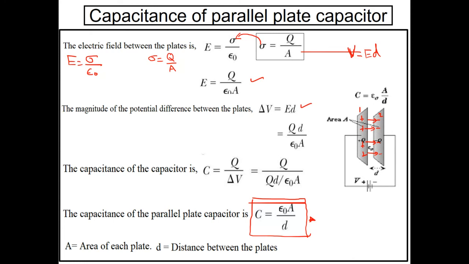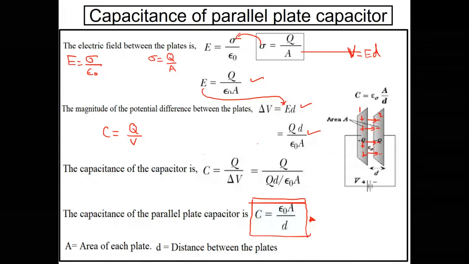Now, after I got the potential, I am going to take this E and substitute here. If you substitute, your equation will be like this. Am I right? Now, what is the formula for capacitance of the capacitor? We know capacitance of the capacitor is equal to Q over V. Am I right?